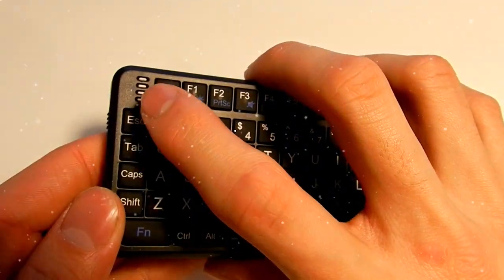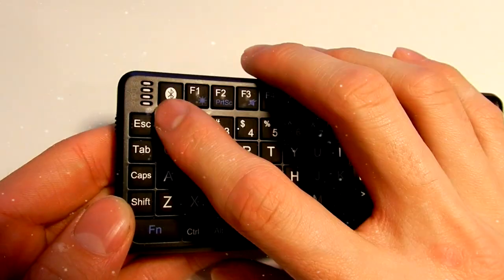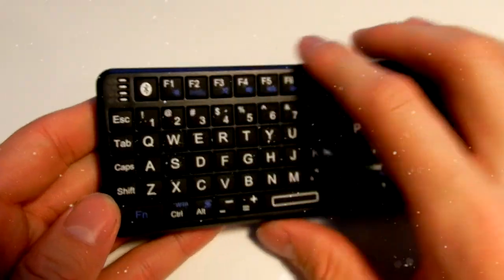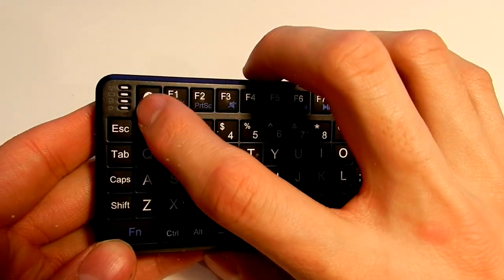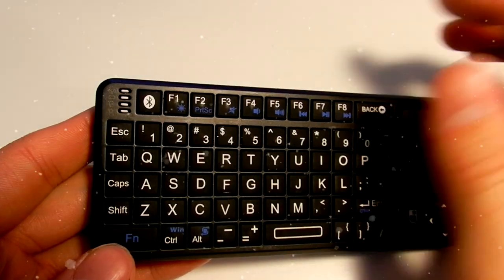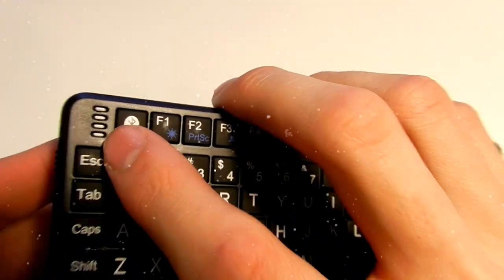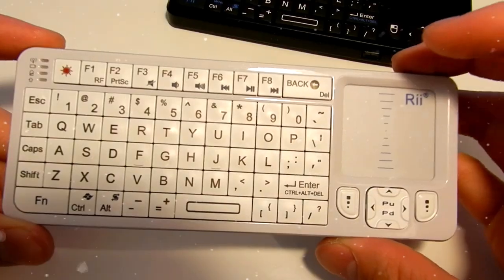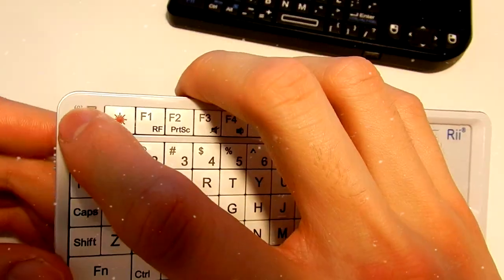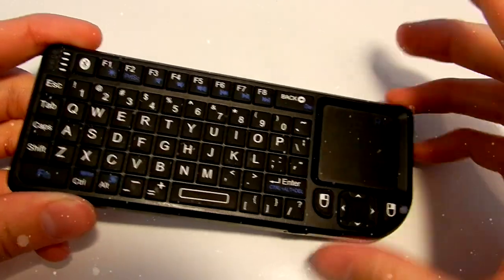The light indicator includes an RF communication indicator, a charging indicator, a battery capacity indicator, and a caps indicator for when you type in all capitals. I'm not really a big fan of this light indicator because the lights barely work — they are so dim it's hard to tell if anything is lit up. However, the newer version, like the RE Mini 6, has a more improved lighting indicator, but that is the least problem to worry about on this first-generation RE Mini.